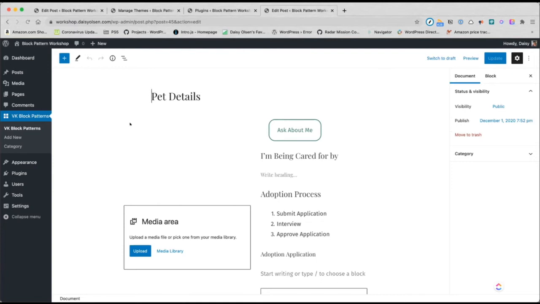To make sure I understood what you just said correctly, if I was to create 6 patterns with this VK block patterns and used it for a while on a site and then deactivated the plugin, the patterns I've already added to pages or posts will remain there and continue to function, but I can't create more? Correct. And you wouldn't be able to use the ones you previously created again. They would no longer be registered because the plugin is what's registering them to your site.